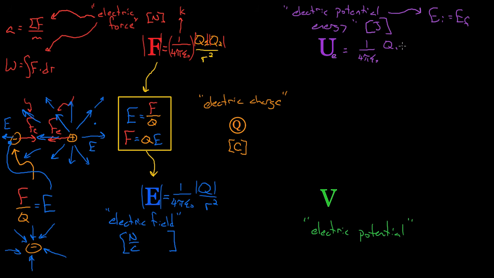So it's going to be Q1, Q2, just like the force over here, divided by, except it's just r. It's not r squared. I'll show you why in a minute. So this is the formula to find the electric potential energy between two charges. And again, you can plug this in over here. Maybe they start far apart with a big r and no kinetic, and they end with some kinetic and a smaller r. Just plug this in, you get the right answer. Except here you do get to plug in the signs of the charges.